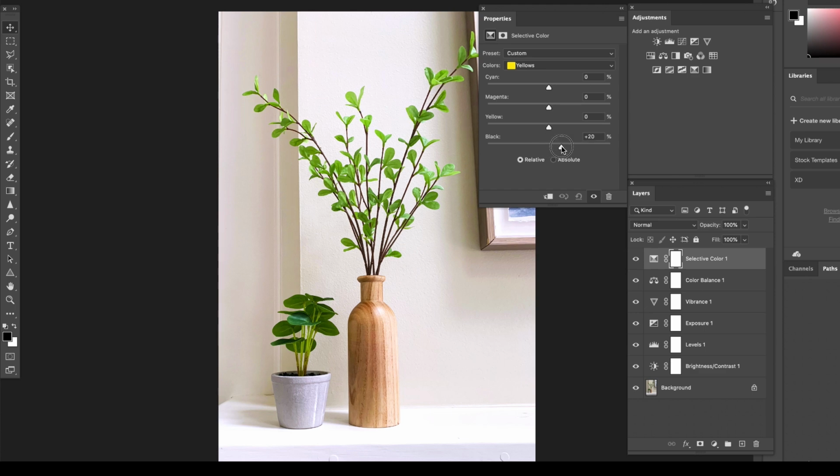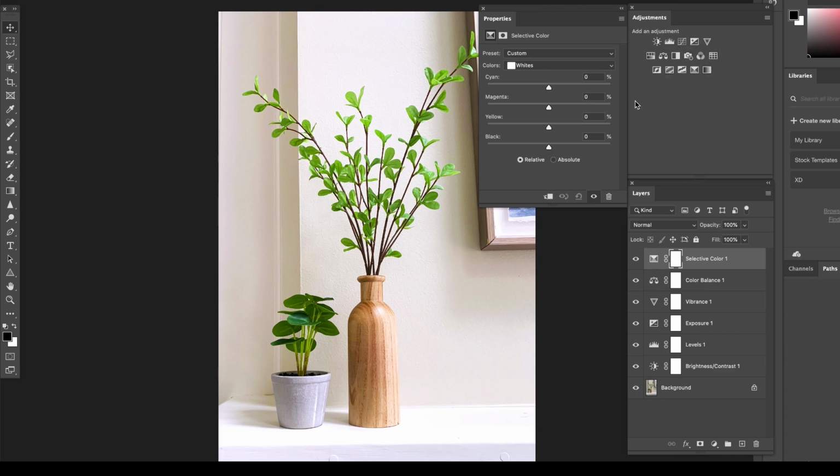So let's add a little darkness to it, or we can add a little lightness to it. If we take away some of those yellows and subtract black, it kind of looks washed out. But what if we were to add a little black? It kind of brings some of those shadows out of the leaves and it no longer looks washed out. So I feel like I'm done with this specifically. There's nothing else I want to do.